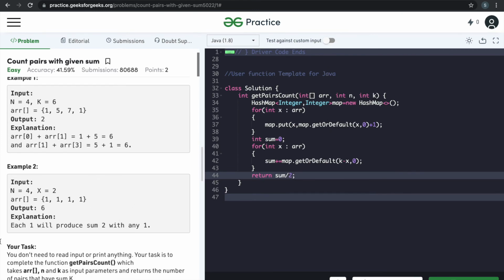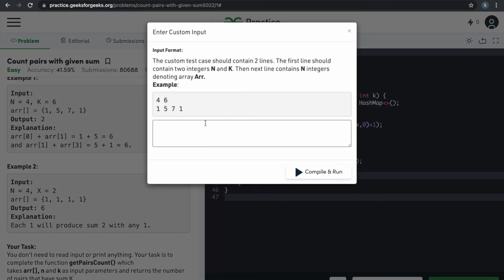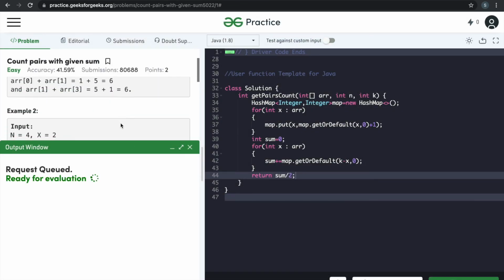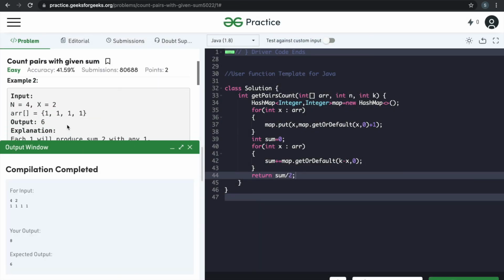If I run this for the second case, which I think they have provided just to make us understand this case, the output required is 6, but my output is 8. That is because when we are storing it into the map, the value will be 1 and the frequency will be 4, and we will add 4 here, right?